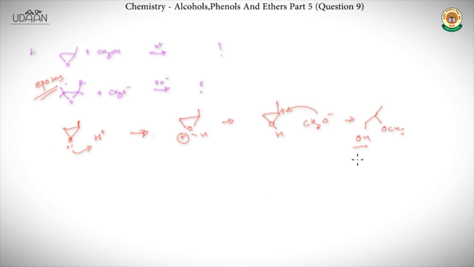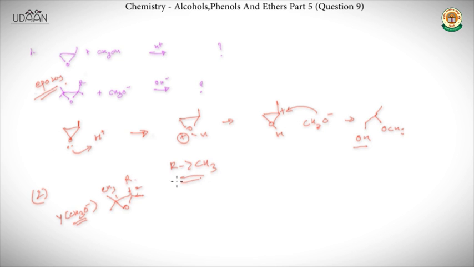Now let us see what will happen in the second reaction. In the second case, CH3O minus, or any nucleophile, is electron rich, and it will attack on this group. Now it has two sides, 1 and 2, to attack. But here, as we know, there is a more inductive effect. We are having CH3 only on one side, and here there is an R which is greater than CH3.